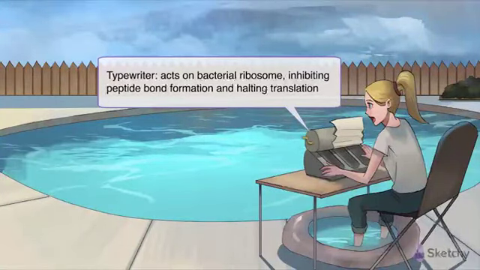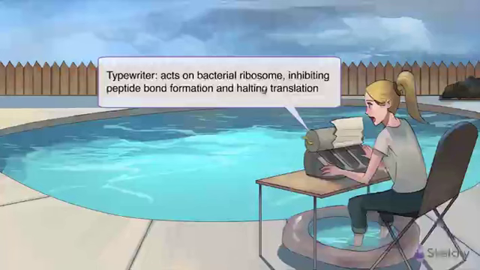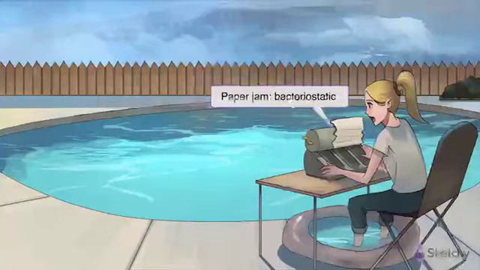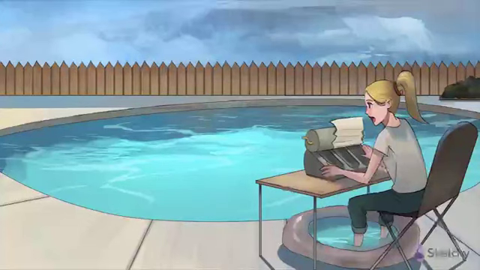Chloramphenicol binds reversibly to the 50S subunit of the bacterial ribosome and inhibits peptide bond formation, thus stopping the mom's translation. Whenever you see the ribosome typewriter, think of a paper jam, representing bacteriostatic. Inside the pool, we're going to cover the two main uses for chloramphenicol that you need to remember: meningitis and Rocky Mountain spotted fever. Let's start with meningitis.